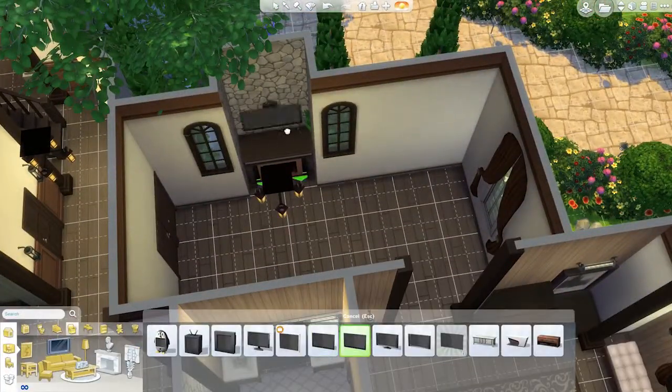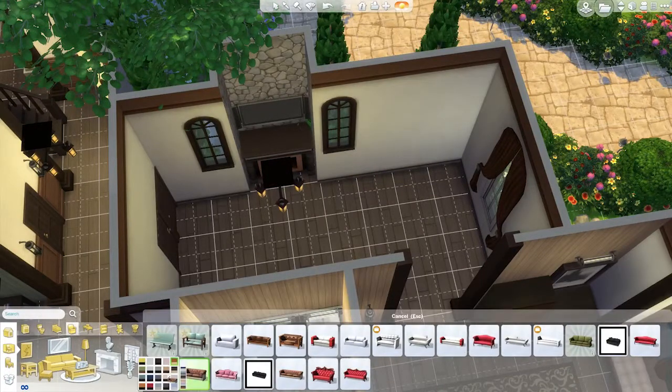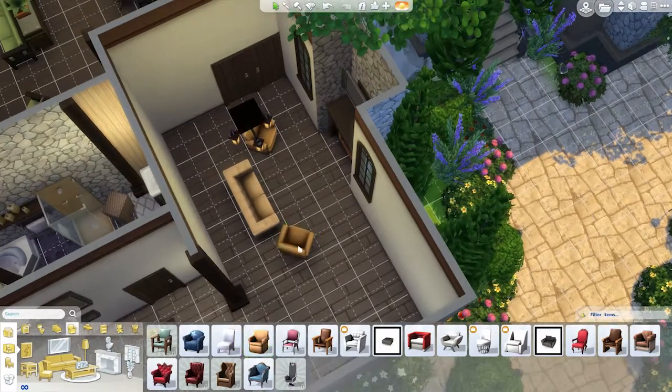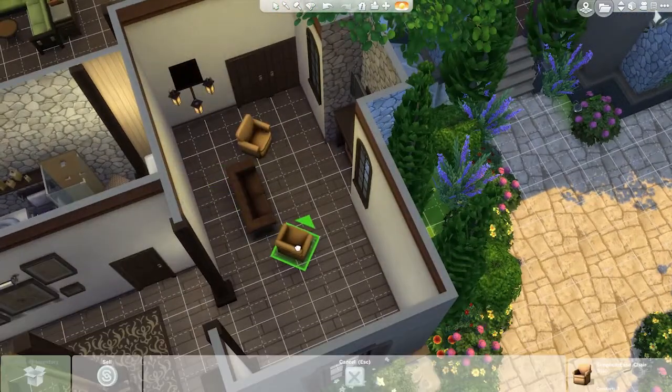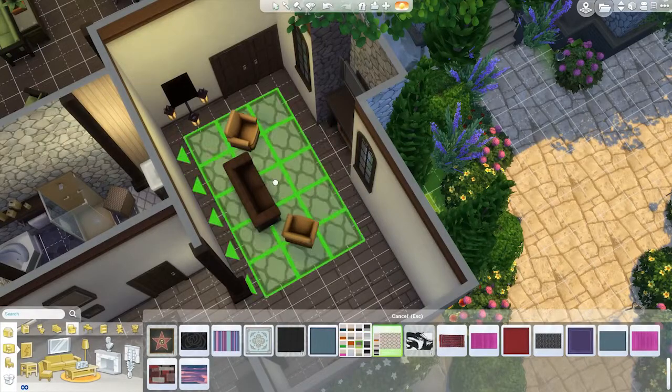Okay, so moving on to the seating area of the master bedroom, which has a fireplace, which is lovely and goes well with the rustic feel. Going for a leather sofa look here.